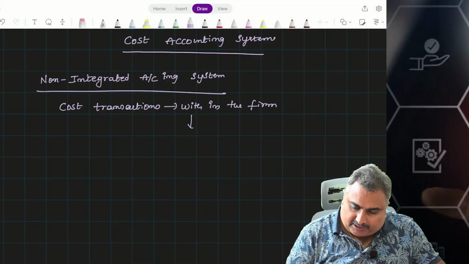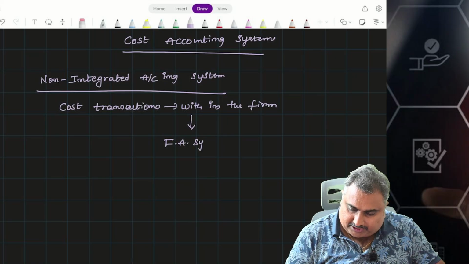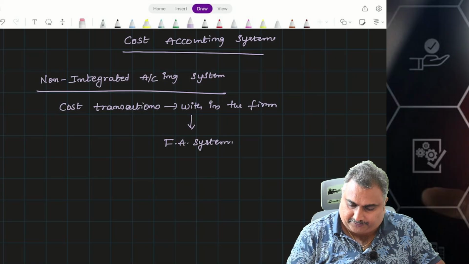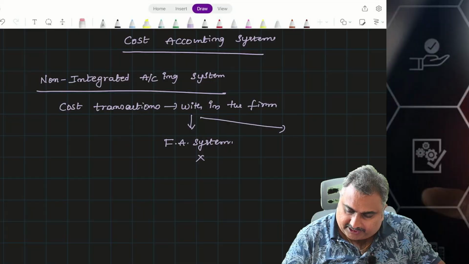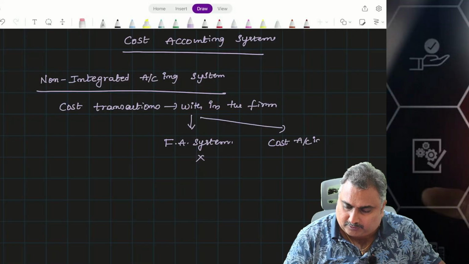These kinds of transactions are not recorded under the financial accounting system; they should be recorded under the cost accounting system only.